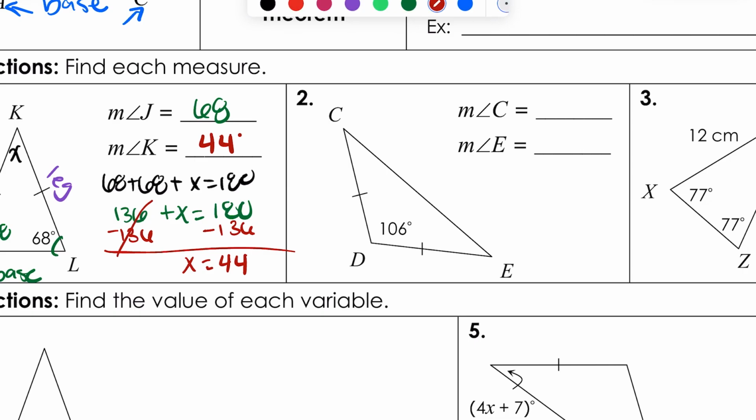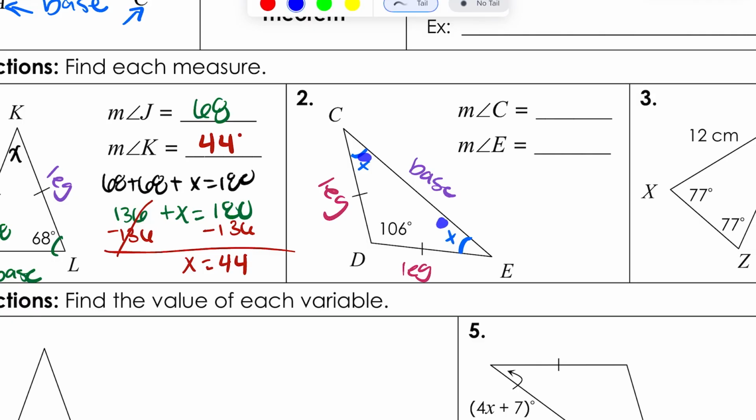And number 2, line CD is a leg, line DE is a leg, which means CE is a base. And again, I know these are legs right here because they are congruent based off those symbols. Okay, and remember the two angles along the base, in this case, C and E, are congruent because they're base angles. Now, the problem is that we don't know them, okay? Because they are congruent, we are going to call them X. So since C is X, E can also be X since they're congruent.